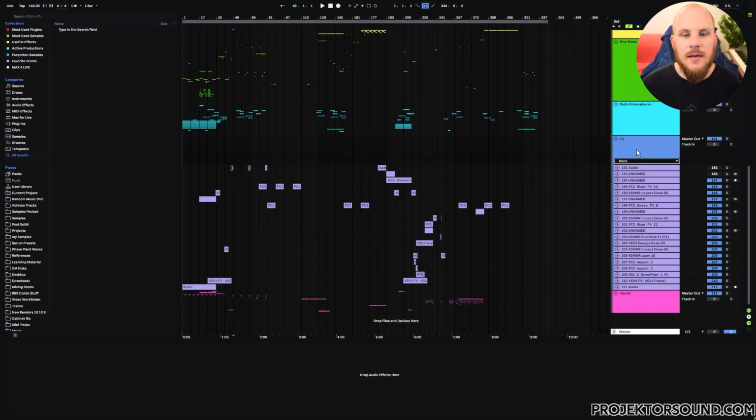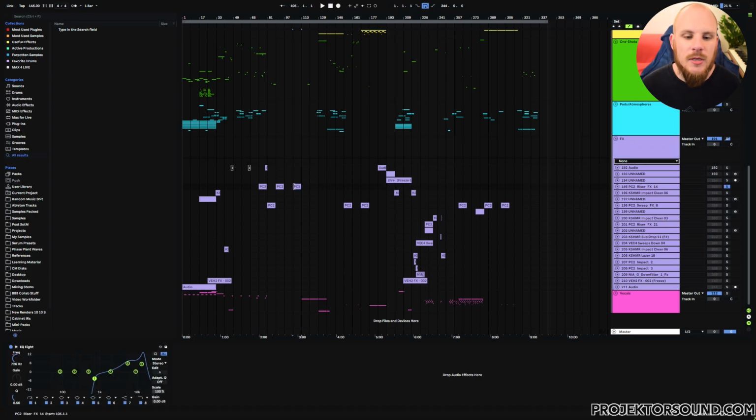So when it comes to the effects, let me show you what I mean. I have this group over here which contains all of my effects. Now there's a few things in here that are very specific to the track, but most tracks are going to have stuff like downlifters and uplifters, and that is the main thing that I want to talk about today. So here's a very simple example of that.